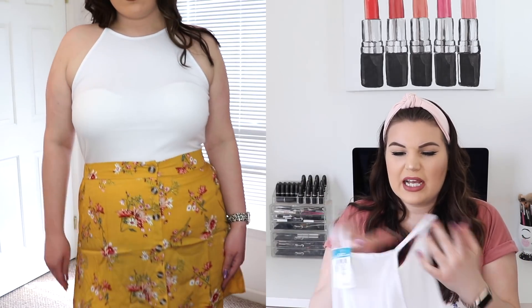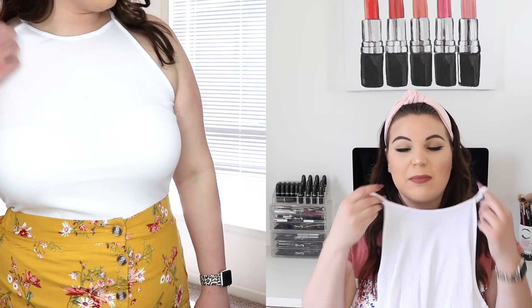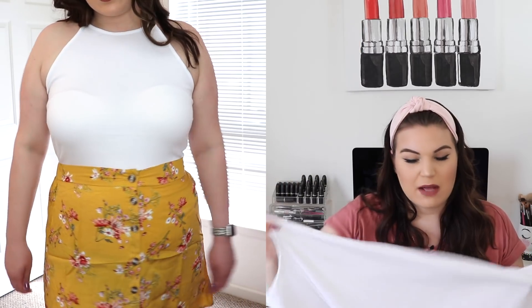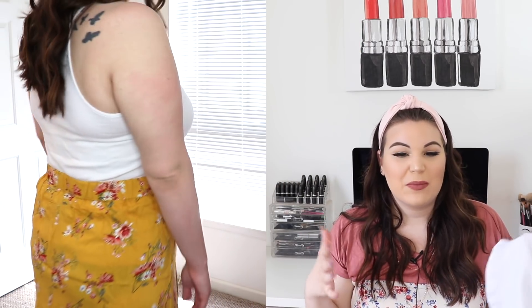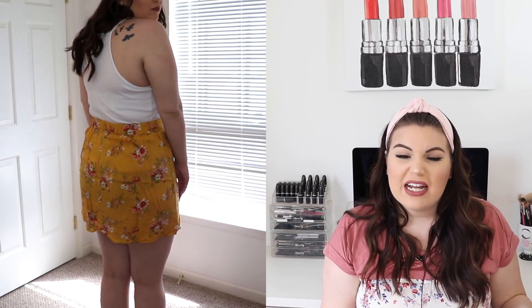The next piece is a top. This is the plus white ribbed knit high neck top in the color white, and it cost $7.56. It is super basic — I just needed something easy to go with the next piece I'm sharing. It's a white ribbed tank top with a high neck, and it's very long which is great since tops usually fit me a little shorter with my height. The quality on this one is just kind of meh — there's nothing really to it. It's fine if you need something basic but I don't absolutely love it. I feel like I have other plain bodysuits I've spent around the same price from Forever 21 that I prefer.